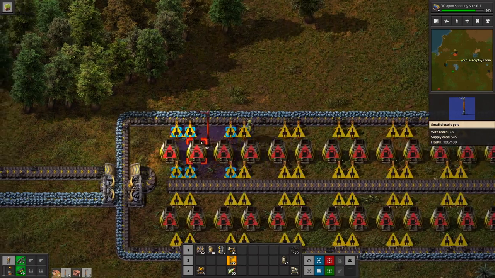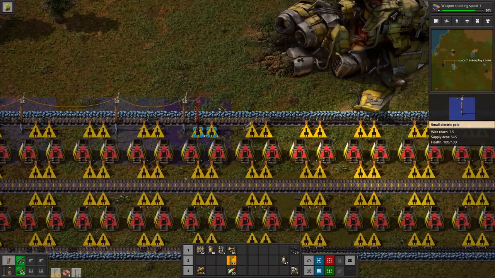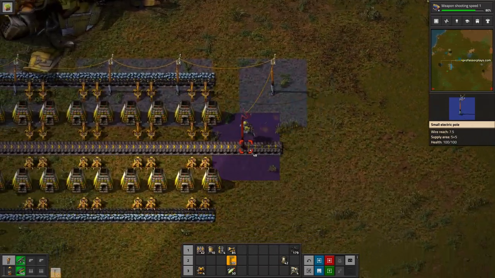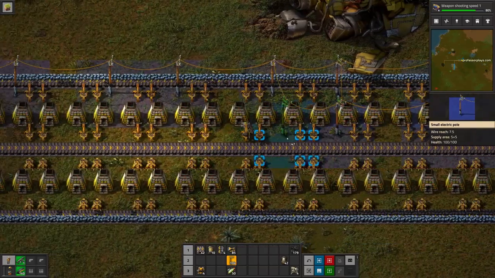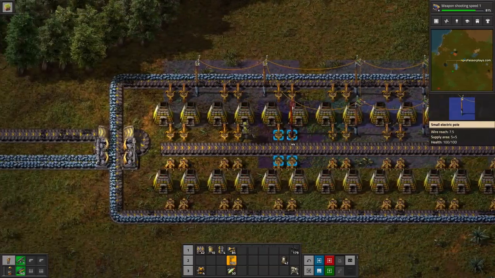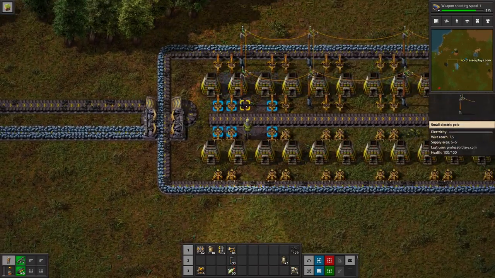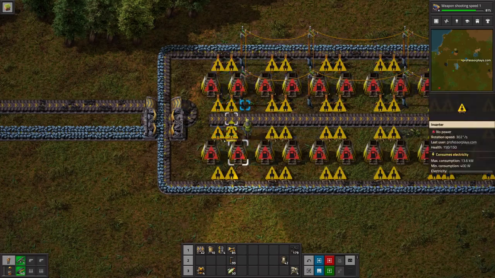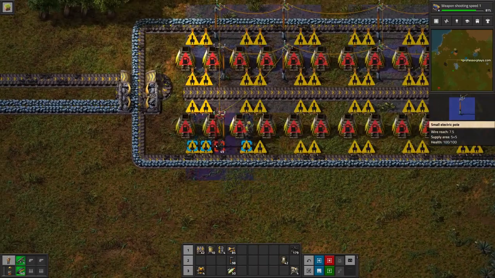So I just got used to using this pattern. Put the furnaces as densely packed as possible. And it does require a few more electric poles. But the overall smelting footprint is smaller, and I think I like that better. So this power pole here does cover the inserters down here on the output inserters, but you do need more down here on the input side.